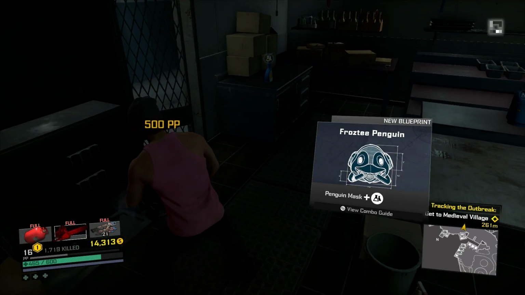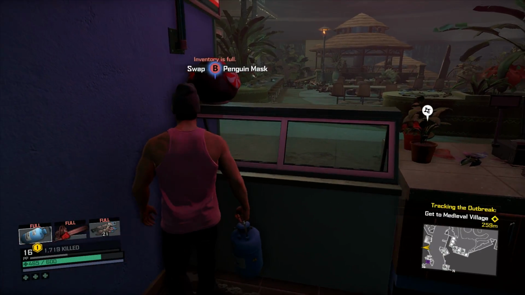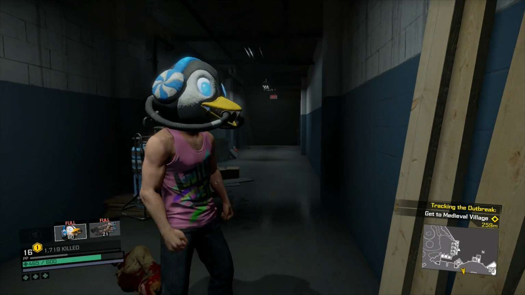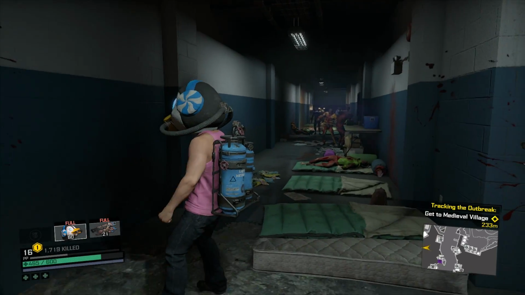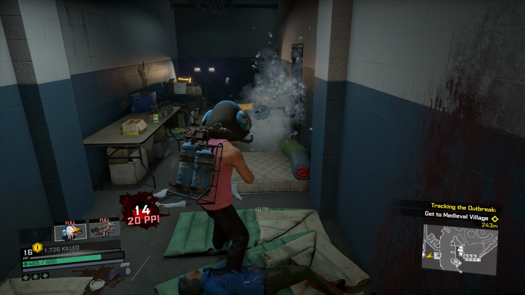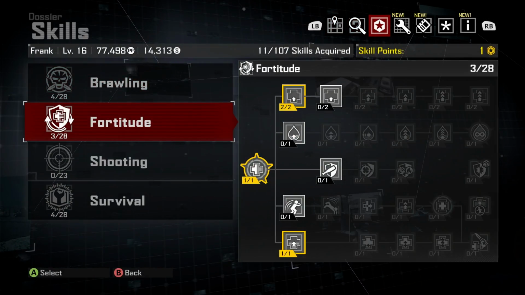Frozen penguin. Oh, I get it. Oh, okay. Liquid nitrogen plus a penguin mask. This might be interesting. Okay, get that. Little penguin mask. Yeah, that's me, Mr. Head. Okay. I guess I should have taken the ice. Nice! Wonder if I can, let me go back into the inventory and maybe see if I can't build up the ice-based attacks.